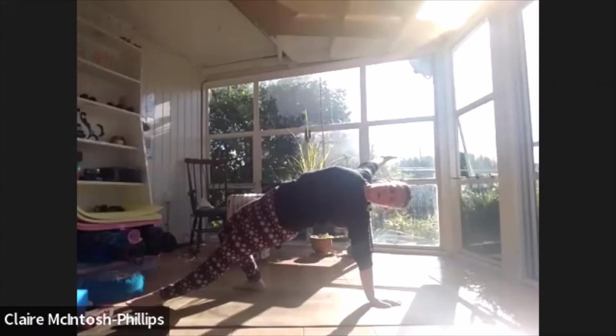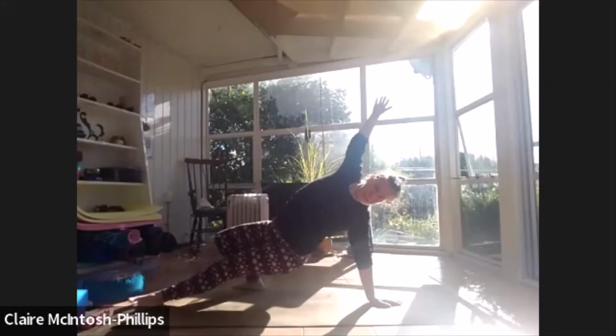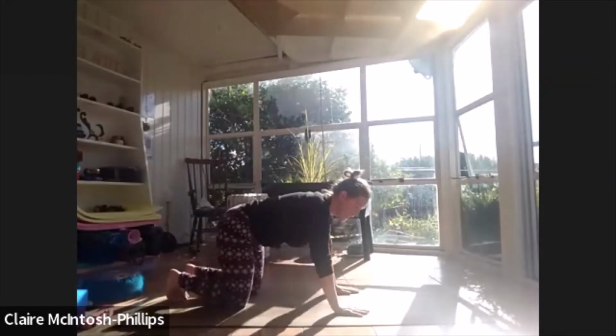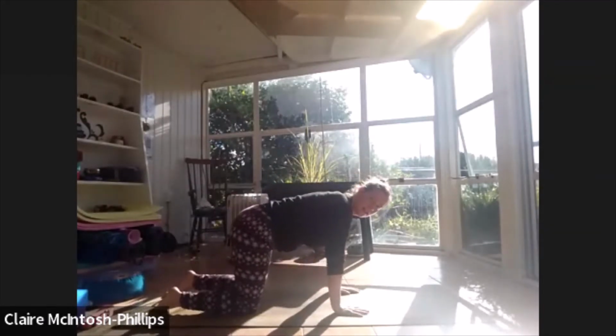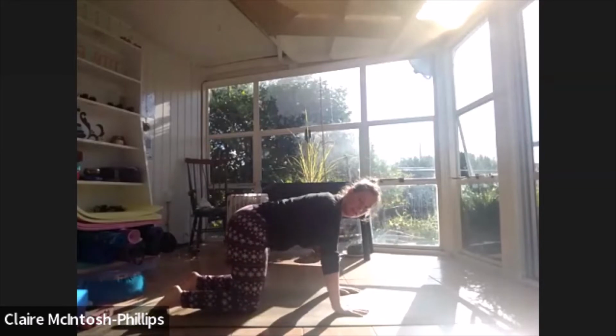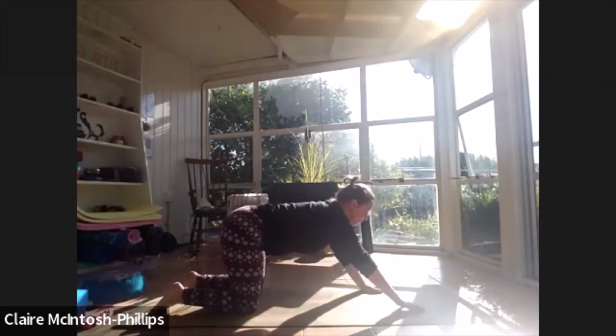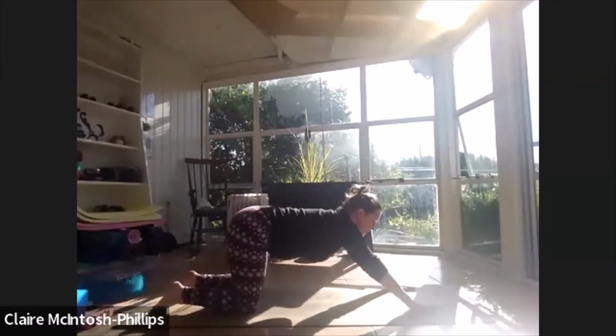Wherever you are, one more breath. And releasing the light. Now this time, coming up onto hands and knees, knees underneath the hips, hands underneath the shoulders, walking the hands forward to the front of your mat.